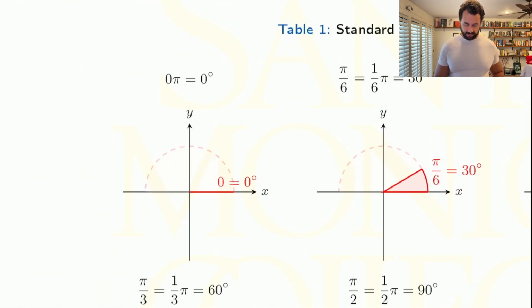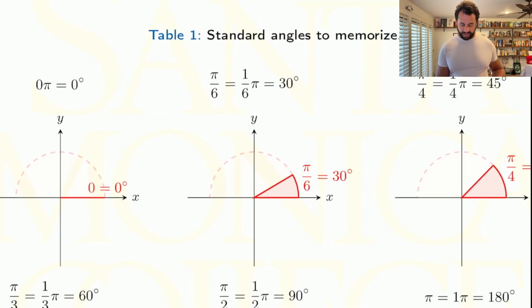Okay. So the first angle you should have memorized is 0. 0 looks like this. 0 radians is 0 pi, and that's 0 degrees. So this is the angle 0. The next is pi over 6, which we saw a moment ago, and that's 1/6 of pi. You're going to see this played out a little more in the next couple slides. But again, we're taking 1/6 of pi. So take the whole pi, cut it into 6 equal-sized pieces, and then take one of them. That's pi over 6, which is equal to 30 degrees. So you want to memorize this and this picture, so that you can visualize where that angle lies on the XY plane.